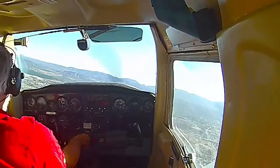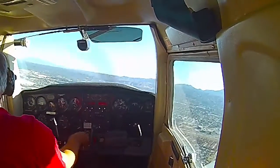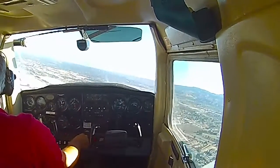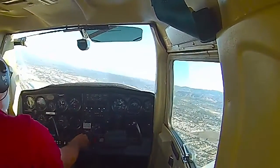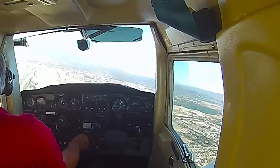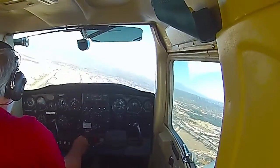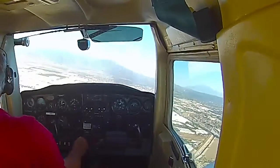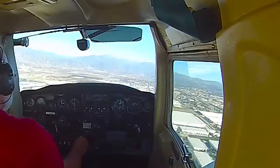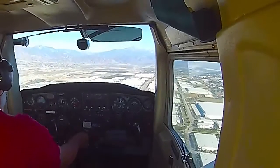So we're at 2,000 feet. I forgot to tell the guy I was going to stay in the pattern, but see, they're nice. So we turn downwind here — don't need to climb anymore. Downwind is parallel to the runway. We're going to go towards the east until we hit the 210 freeway, and that's where I turn base. We're at 2,000 feet — slow down, don't climb anymore.